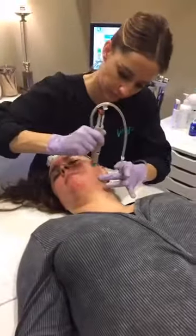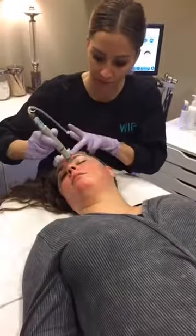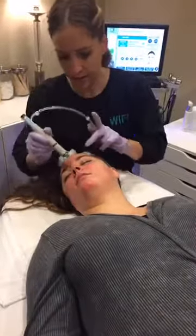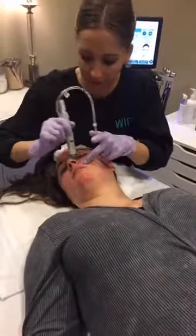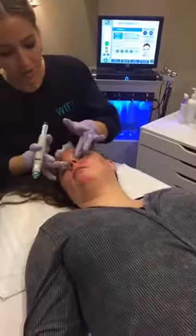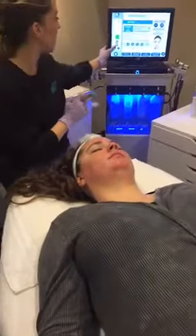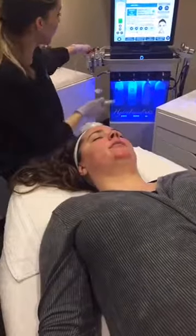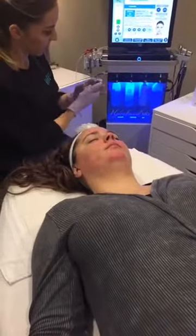After a hydrofacial, would you be able to apply makeup? You sure can. As a matter of fact, your makeup will go on beautifully because your skin is going to be completely smooth and silky, and you'll probably have a hard time keeping your hands off of it. I do recommend waiting, even if it's just 30 minutes, an hour, to let your skin absorb all the products that are used on it during the treatment. But you absolutely can go ahead and apply makeup right away if you wanted to. How does that feel so far, Katie? Great. Good. So while that peel sits on Katie's skin, I'm just going to get ready for the next step.